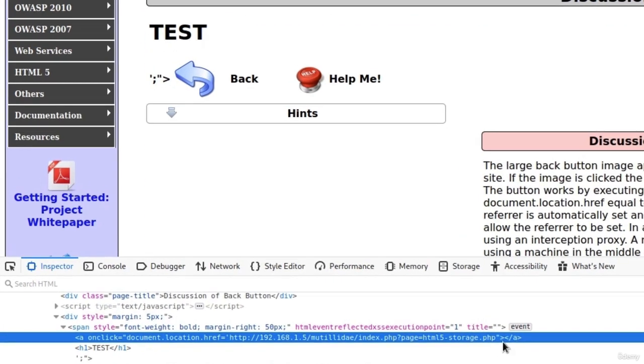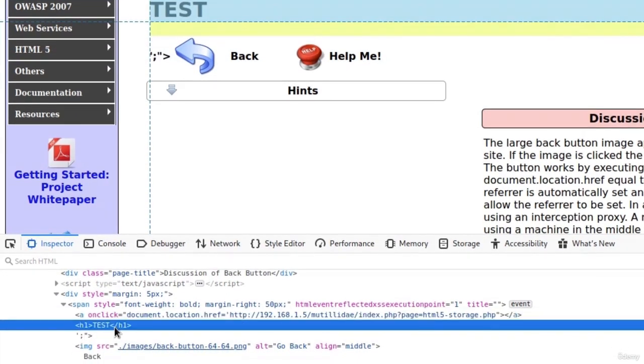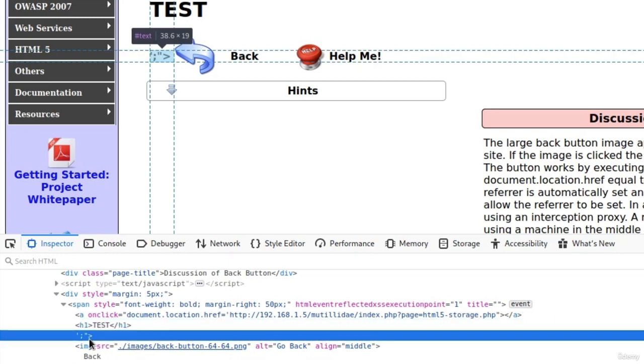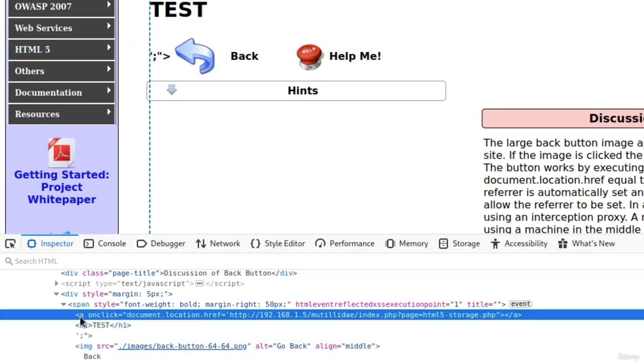We closed it right here. As we can see, this is the first part of our code where we closed the double quotes and we closed the A tags. And down here, it processed our h1 headers with test written inside of it. So it processed it as HTML. And here's that leftover part that we cut off from this line right here.